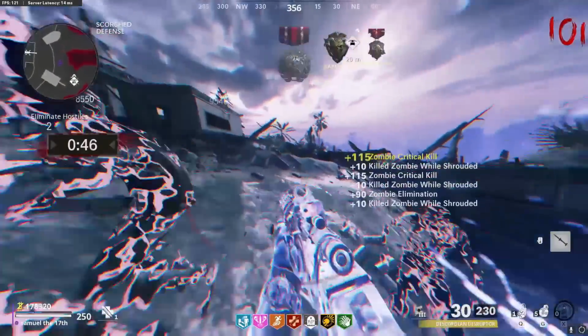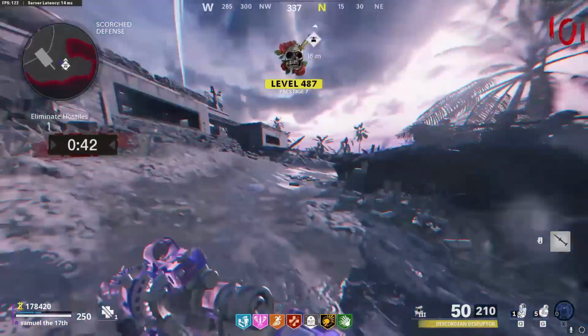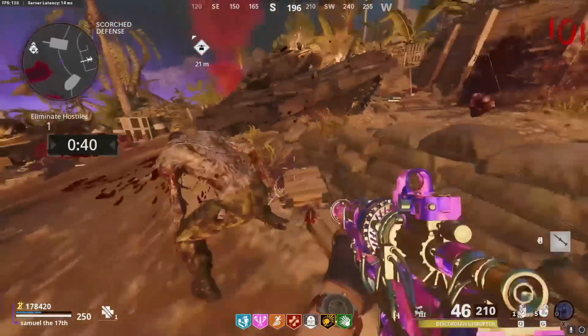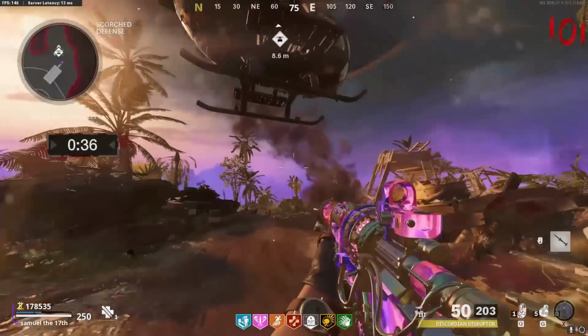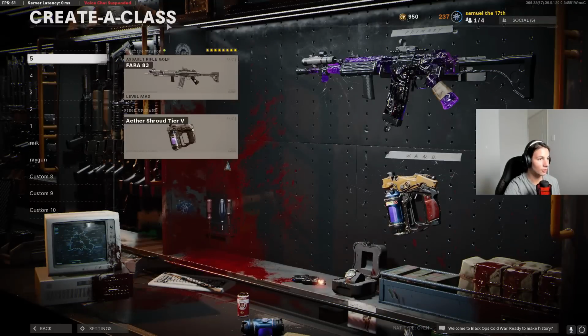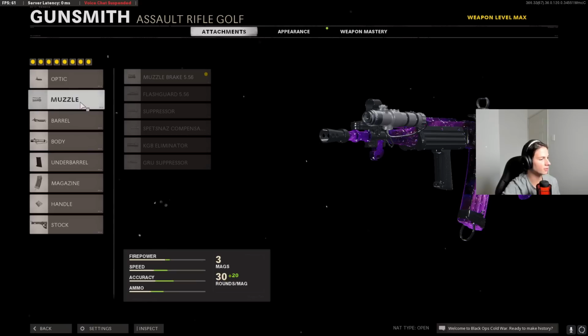Also, I'm going to be ranking this based off how good they are for the Easter egg run, for Outbreak, and for high rounds. So, first of all, let's get into it. I made like a little list here of the top 5. So, number 5 is the Farah 83. So, this is a new weapon, obviously. I'm going to show the weapon class as I talk over it.